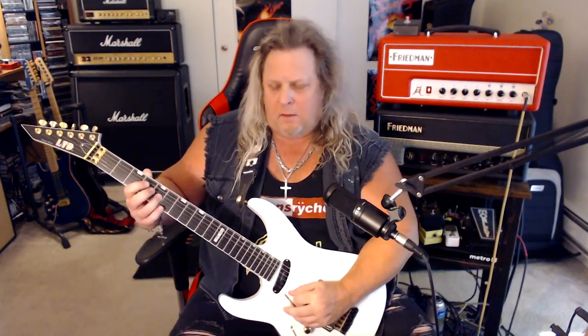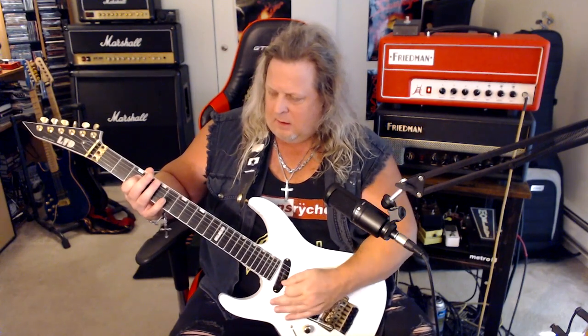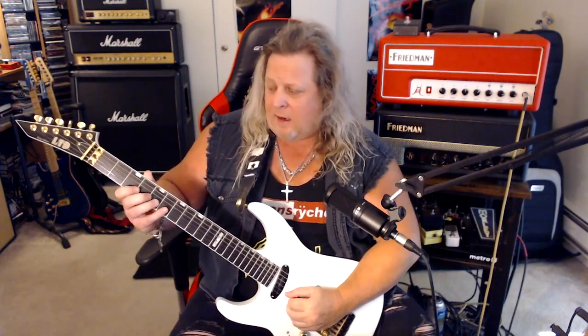That's the ending part. And there's a little dip there with the whammy bar. So it'll make more sense in context. Okay, so the lick altogether slow would sound like this. Okay, a little slower.